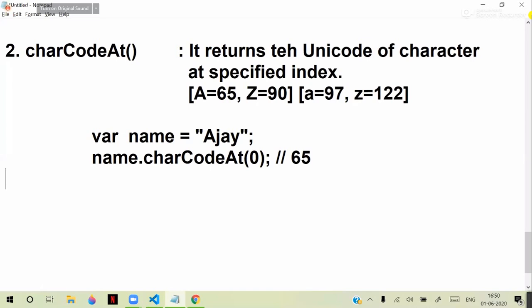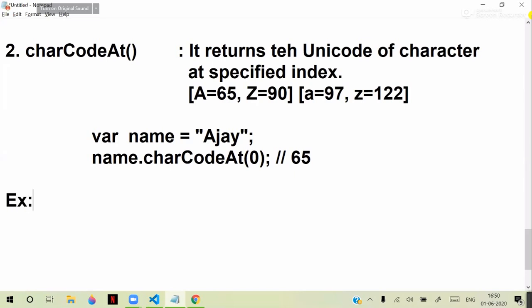Remember, you can get the character code at any index: 0, 1, 2, 3, at any index you can get. So that you can verify. Later you can write a condition, verify every character. By using a loop, you can show the message also. Later we will see. For that we need to learn conditions and logic.